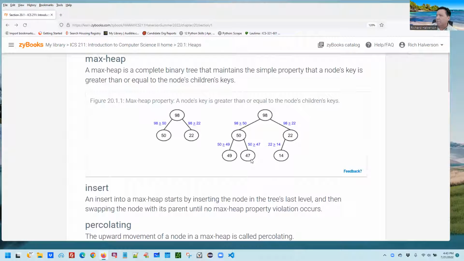So that's what a heap is, a complete binary tree, and it has the property that for each node, the key of each node is greater than or equal to either of its children.